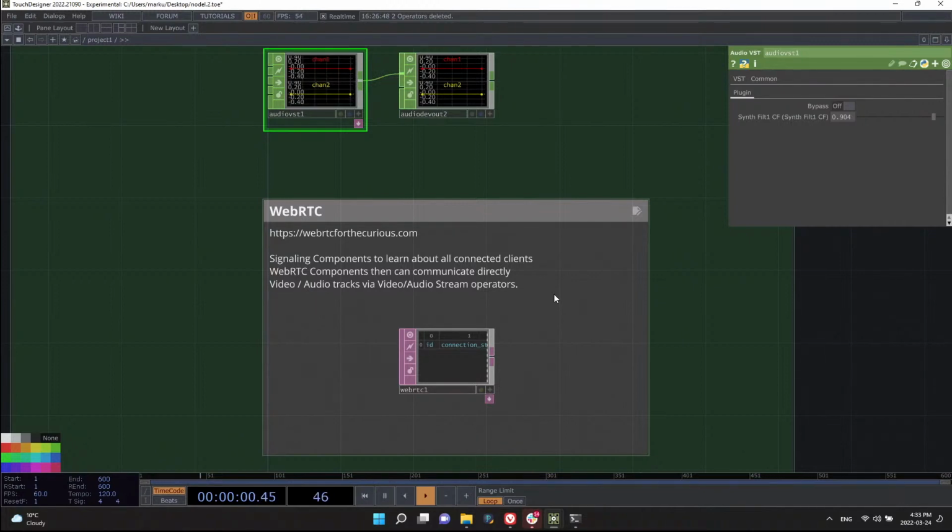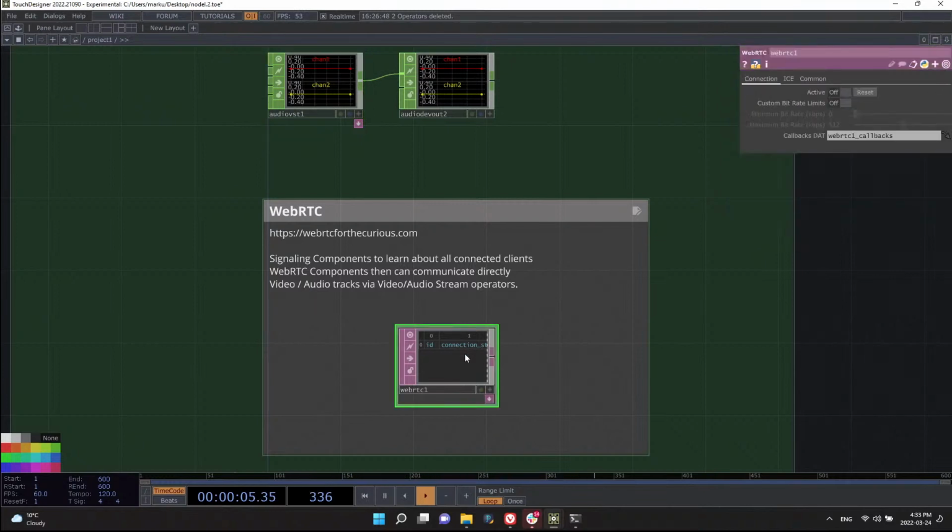And hopefully, now it's a standard, yet the implementation is very open. So for every application of WebRTC, you might find that it has a different implementation, and hence it would be difficult for us to create every implementation. But we hope that the WebRTC DAT holds enough functionality to allow for all of those. So if you want to, and I just cannot think of a better example, and I know it's a difficult one, but if you want to communicate with Jitsi or something like this, then this might be a very complicated task to do, but it should be possible. You should be able to do this via the DAT.